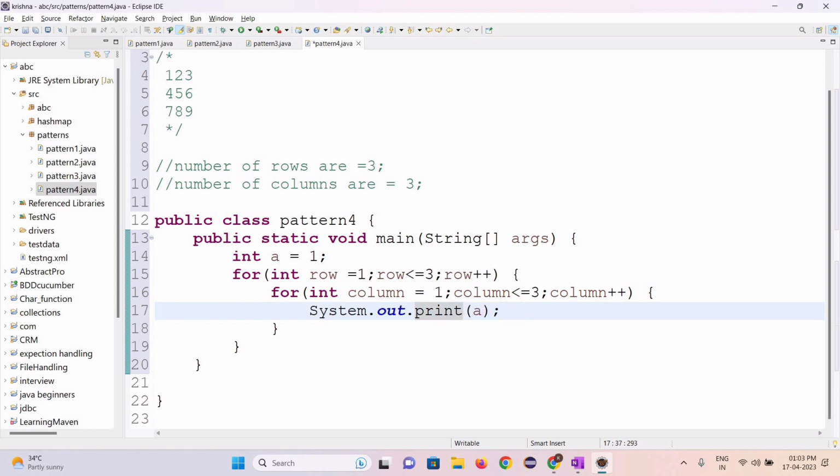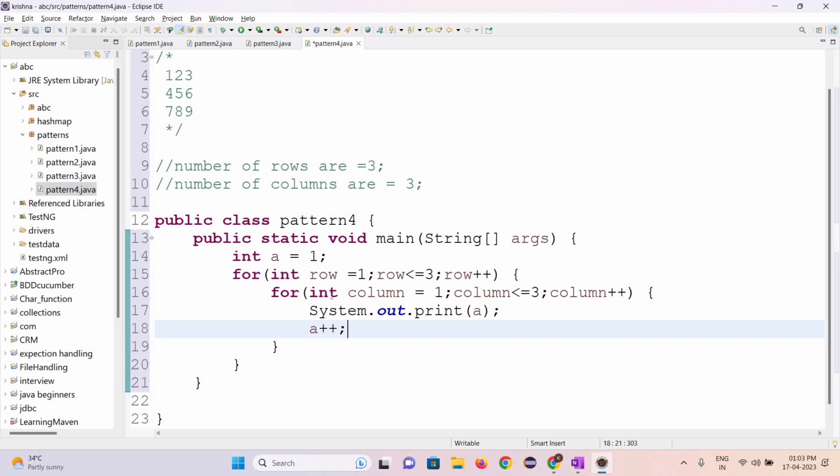We'll just print it out. After that, what you have to do is it should be incremented once it is printed. First the outer loop will get executed, row is equal to 1, then row is less than or equal to 3. Yes, obviously it's true. Then it will go to the inner loop. If you don't understand this kind of pattern, you just go through the last video.